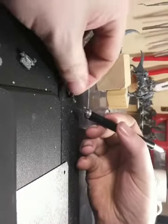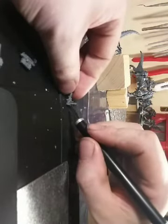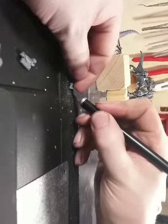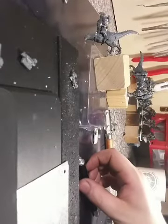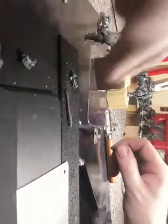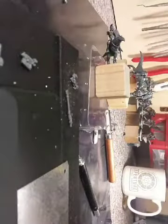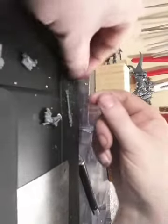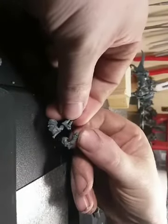I'll cut the magazine, but try to keep this part of it. We'll need that to connect the cable of the taser goat. Where's the taser goat? Here's the taser goat. What else do we need? We need the arm that is holding this one's lance, and see where we will fit those.